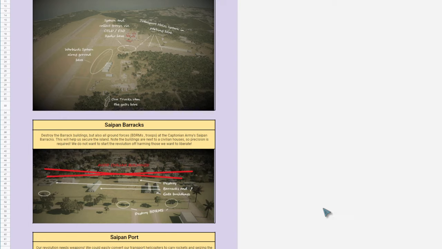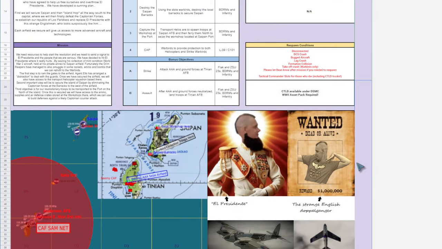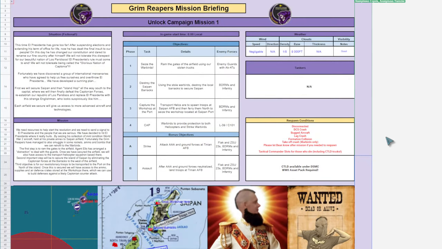Yep. I assume we can rearm at Saipan. So Saipan, once we seize it, luckily the other trucks in the convoy have managed to come along with not only a suspiciously good-looking leader that looks like El Presidente, but they've also got some antique World War II rockets and bombs from somewhere. Sweet. So long story short, yes, you can. Isn't that convenient, Bean? Yeah, very convenient.